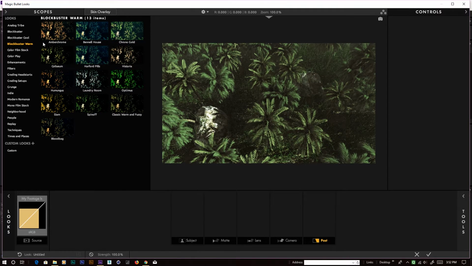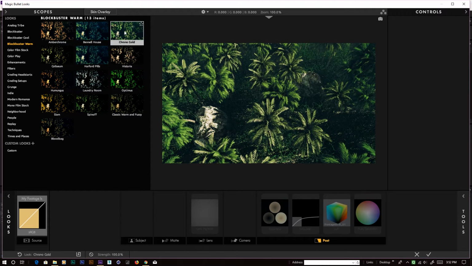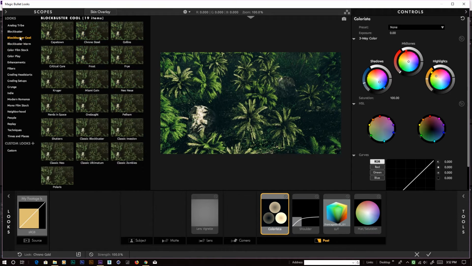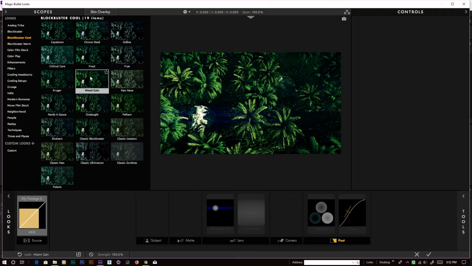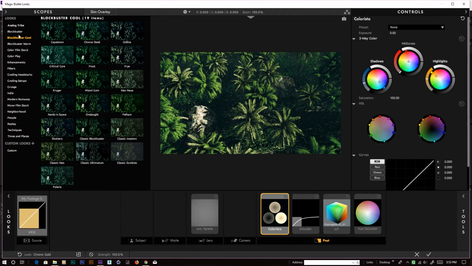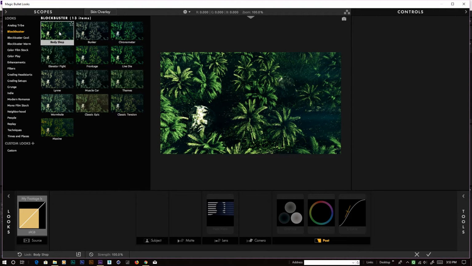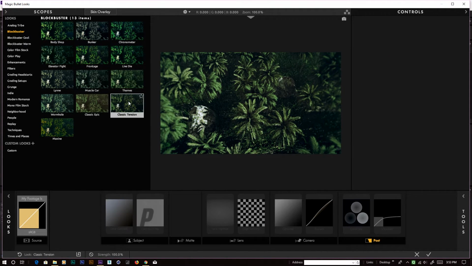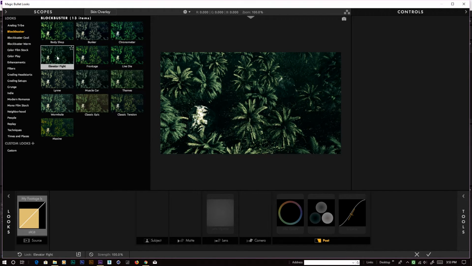Okay, so maybe we use that one, or maybe that one. So very nice looking color presets here. You can use whatever you want. Maybe, well, I can't choose right now because everything looks nice.